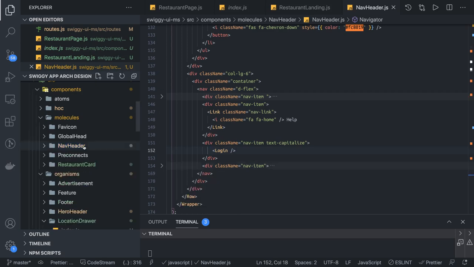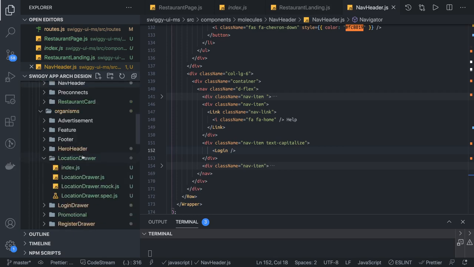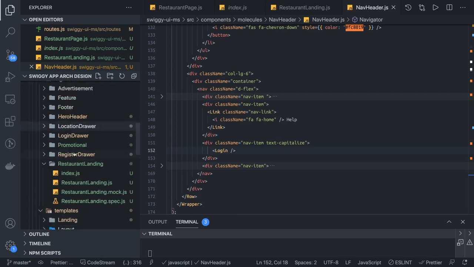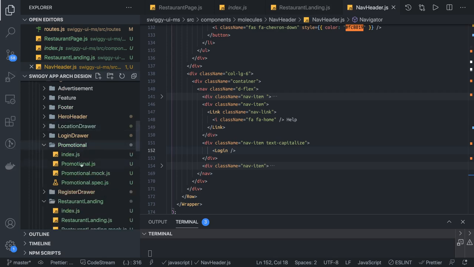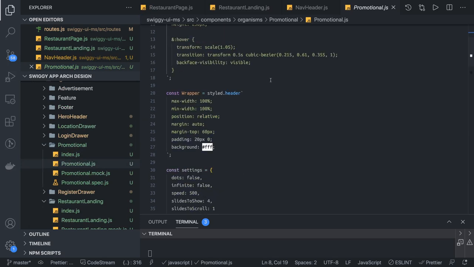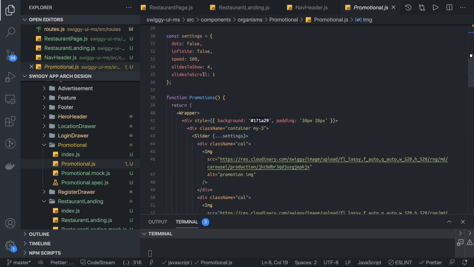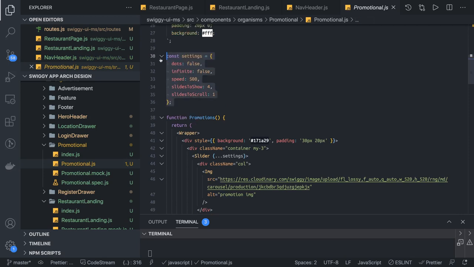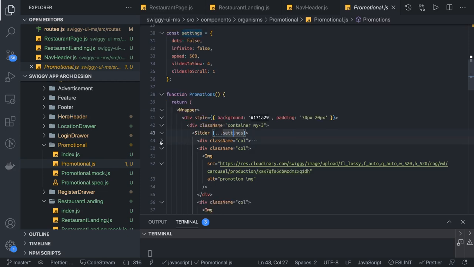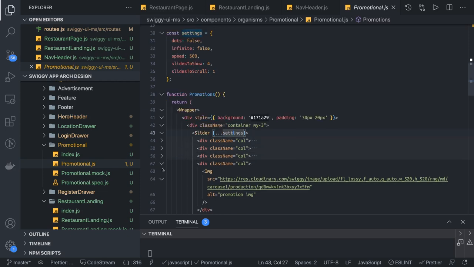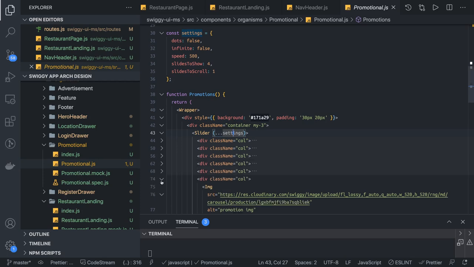Now we have the promotional component. Currently we are not getting this from the APIs. So what we did is, let's create a simple promotional component, which will just list down all the promotional items inside our slick slider. So these are the slick slider settings. This is just a simple library. I have used it many times. You just need to pass the settings and put all the divs you want to place inside the slick. So this is the first div, second div, these all are columns. All the promotional banners you want to put, just put all these things horizontally here.